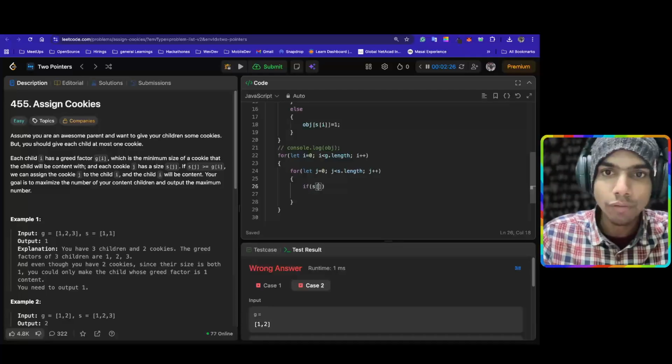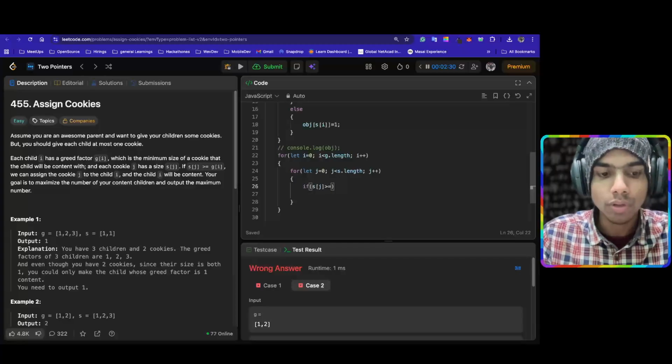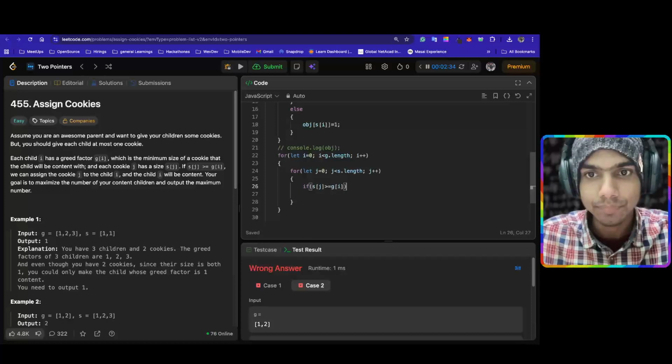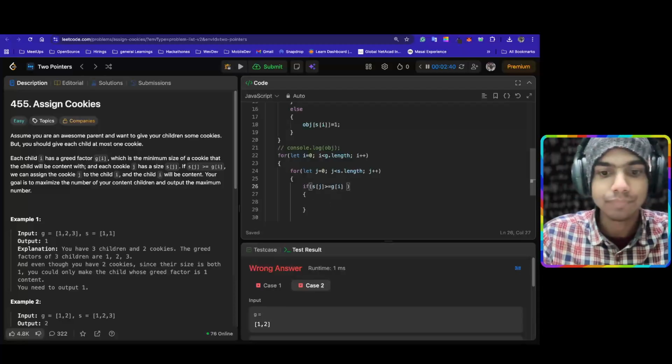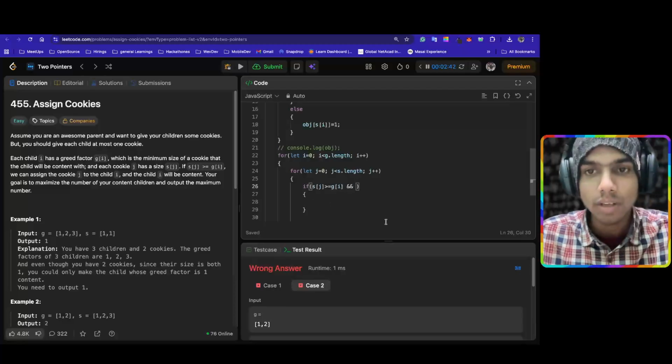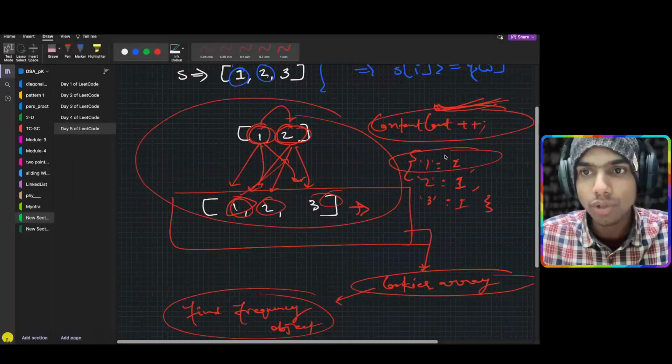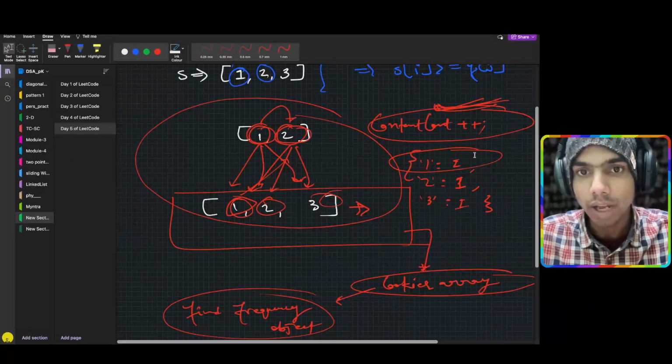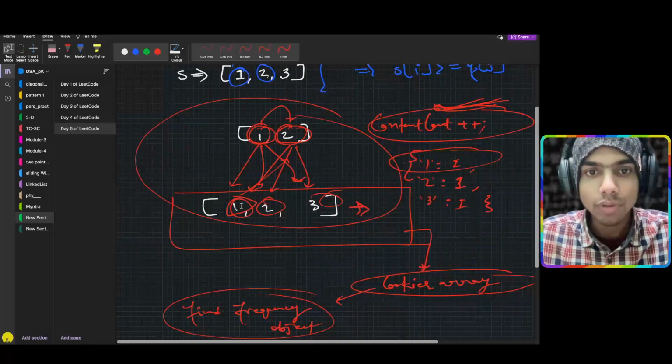So s of j should be greater than equal to g of i. And the next thing is we need to check the frequency. That frequency should also be there for this element. That means this is the kid, these are cookies.